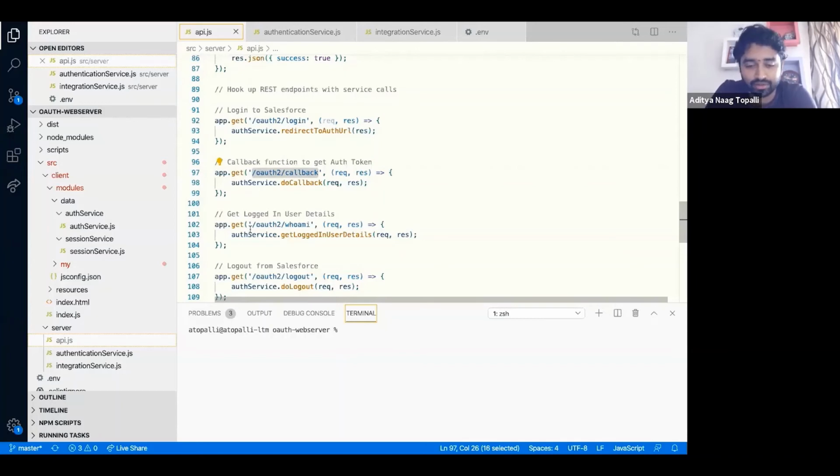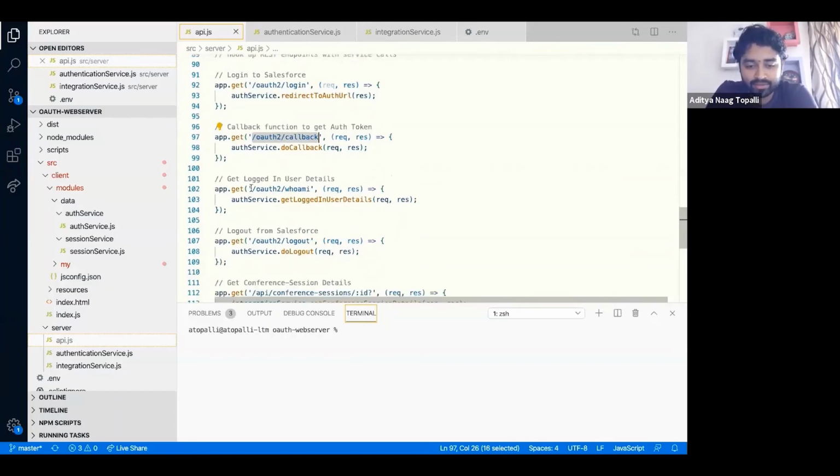And what I do here is I create one other endpoint which says OAuth2/whoami. Essentially what it means, if you want to get the logged in details of the user, OAuth exposes this endpoint for getting the logged in user details. You do that. And then you also expose something for logout. So let us quickly run this and see how you do it.